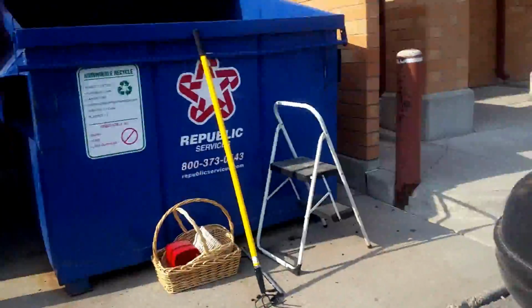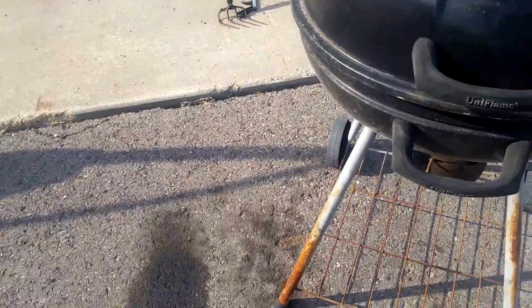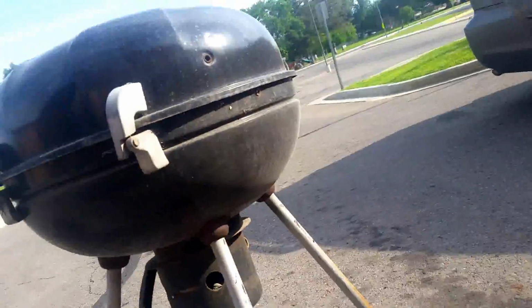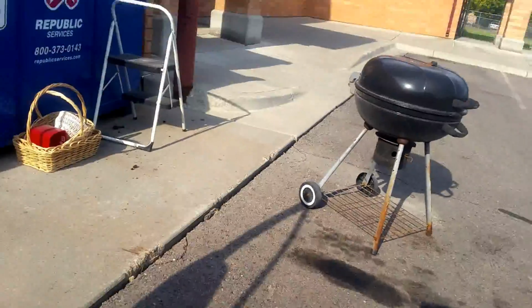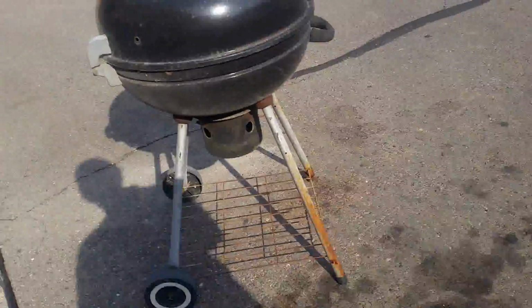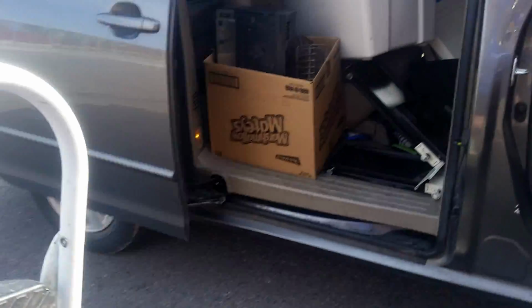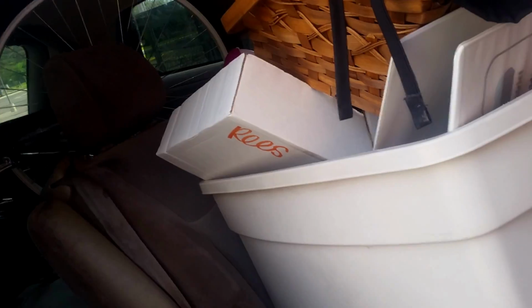So I got this cooker out of this bin, and it really is pretty nice. Nothing wrong with it that I can see. Problem is I don't have room for it. So my hope is that by leaving it out here in plain view, somebody will see it and say, hey, that's pretty awesome, and stop and grab it, because I can't, and that sucks. I wish I could, but I don't have room. Didn't we run into this problem last week too? Thing is, I have that bike in there, and really, honestly, where would I put it? There's not room.